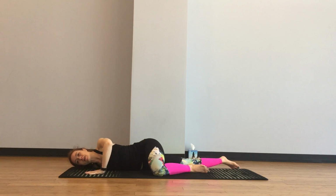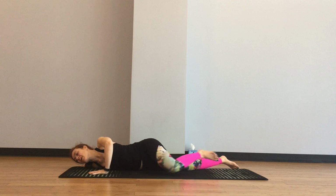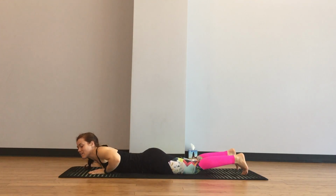Kathy, you can push your left hand right in front of your shoulder or your face here, and that will help you. See how mine is on my yoga mat. Good. Stack your left shoulder over the right, and then unravel, and we're going to do the same exact thing on the other side.